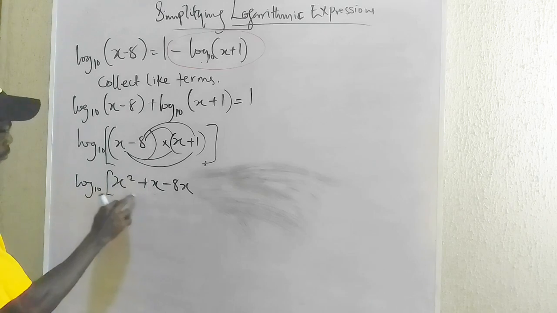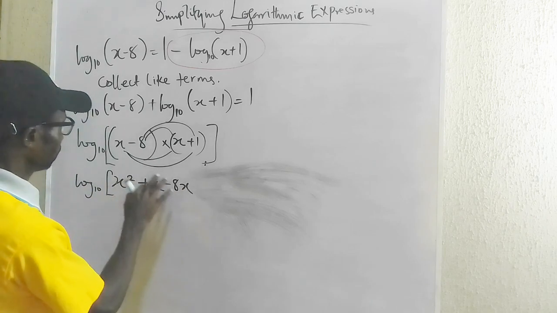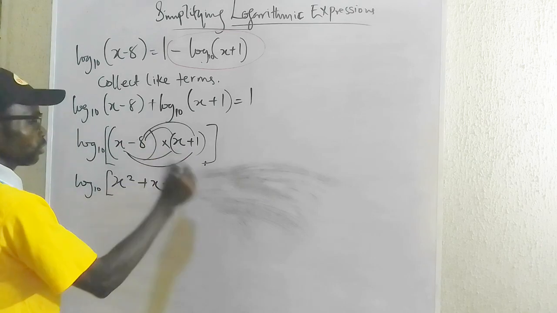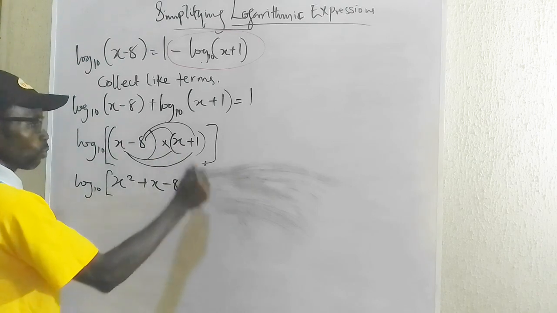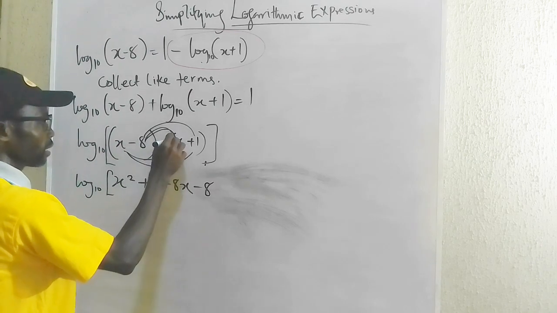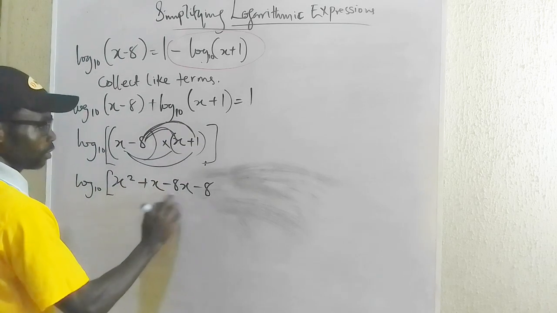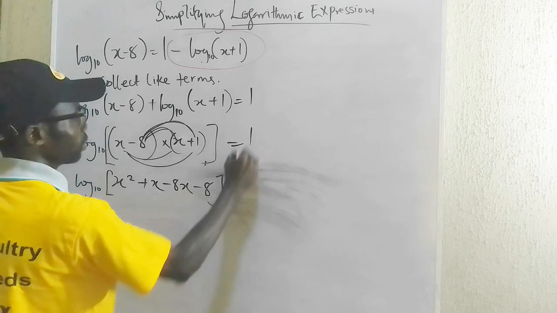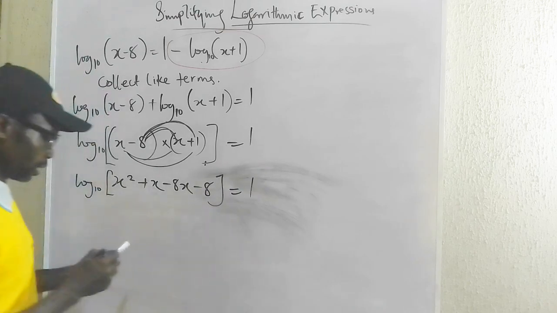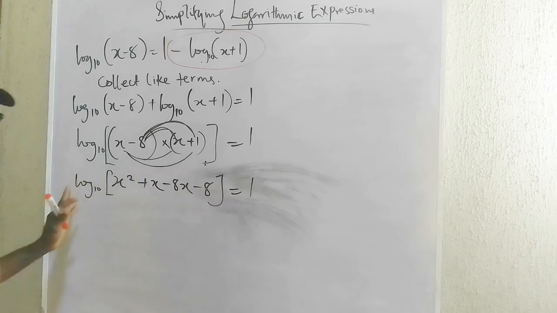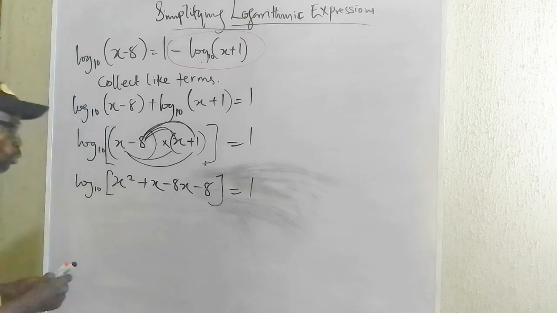Then 8 times x is 8x. Actually, minus times plus is minus, then 8 times 1 is 8. So this multiplies this to give us this, and this multiplies this to give us this. So this is what we have now. Do not forget this is 1, this is 1. Now this is not looking the same, so we have to make it look the same. Bringing this one here, this will not just move. So what is it actually? To make it look the same, what is 1?